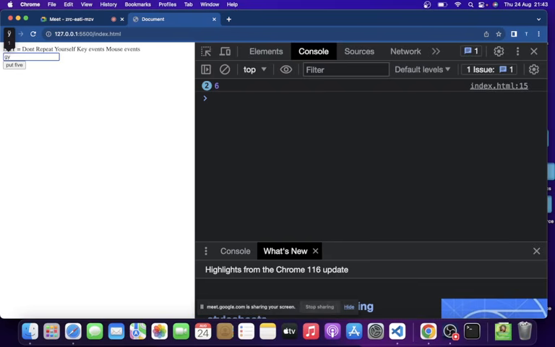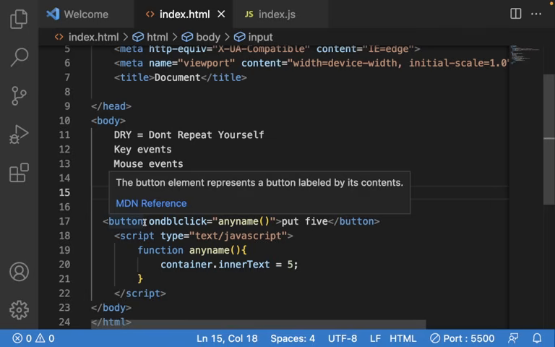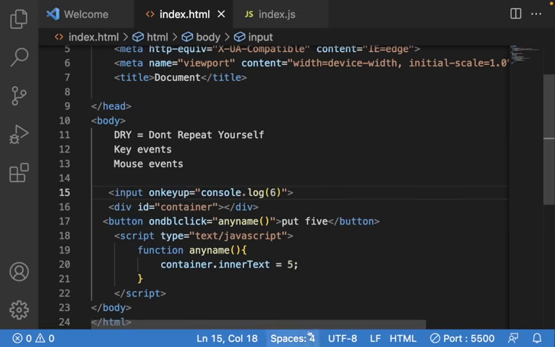We have other key events. We have on key press. We have on input. You can check them up. But on key up and on key down are the ones you're going to be using often. And for mouse events, you're going to be using on click, at least most times. So for now, we are going to limit our teachings to these three. As we proceed, if need be, we can check other events. Now, enough of the theory. Let's go to the practical. Let's do interesting things.